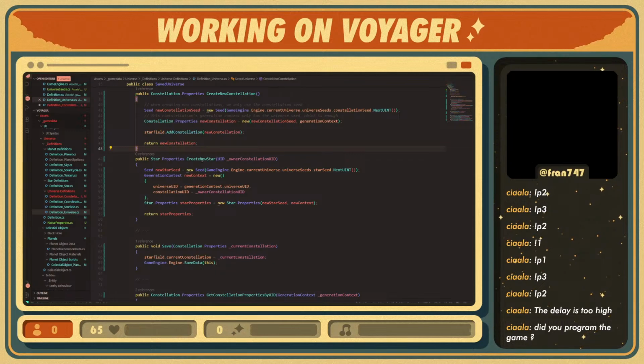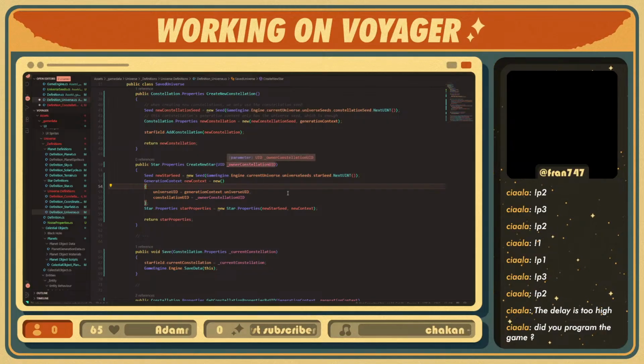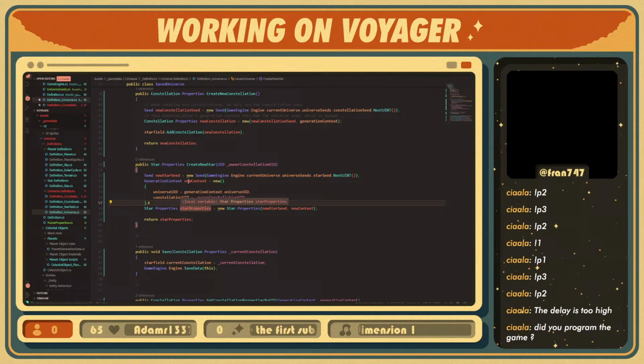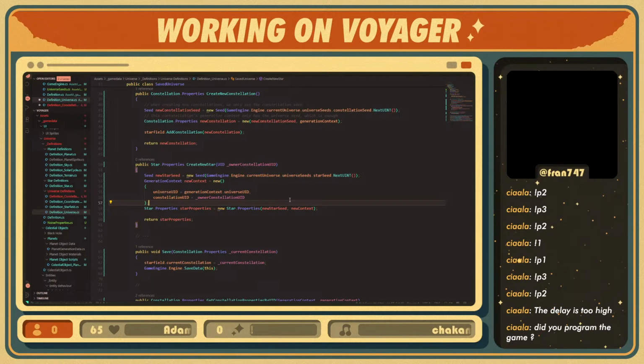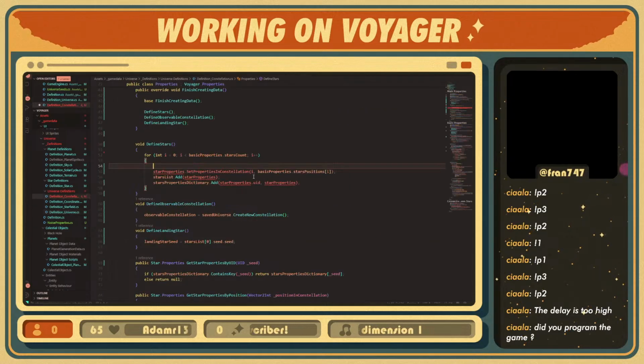So here, create new star. That's pretty good. So when we create a new star, we need to, of course, give it the UID of the constellation that owns that star. So that's why I said that, which is owner constellation UID. That's amazing. And that's why I'm creating the generation context, so that the star will have this context, which is the current universe and the owner constellation UID. That's what the star needs to know. Okay, that's going to be new star. Perfect. New star seed. Okay, that's pretty good.